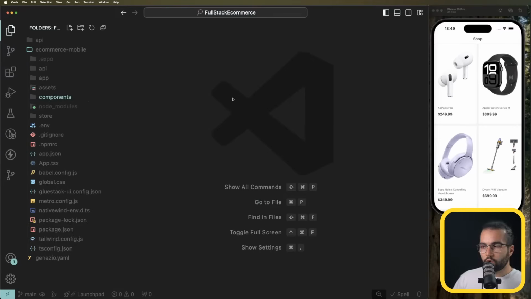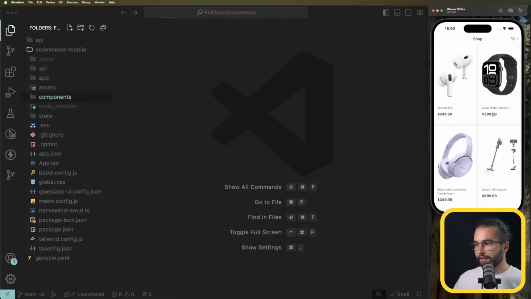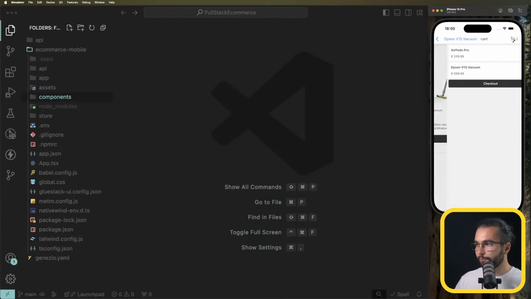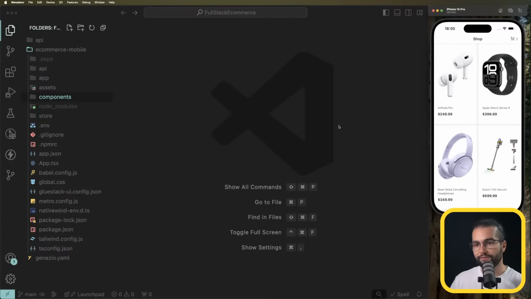Okay, so as I said, the next step for us is going to be having this list of items in our cart. What we want to do when we press checkout, we want to send the order to our backend. But actually for that, we need to be logged in. So we need another step before we manage to save orders. And the next step that I'm talking about is the authentication part.